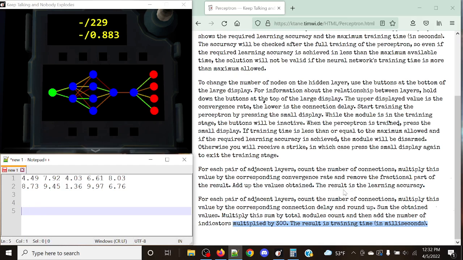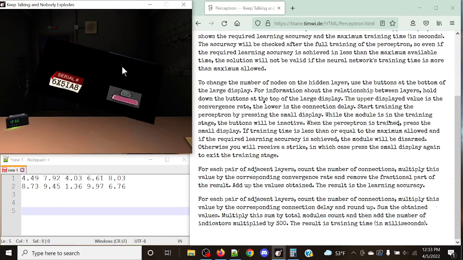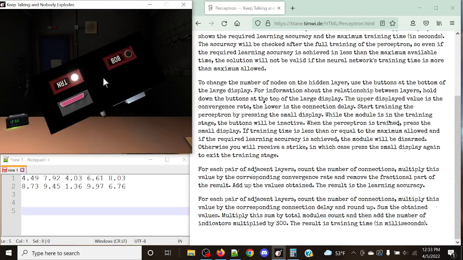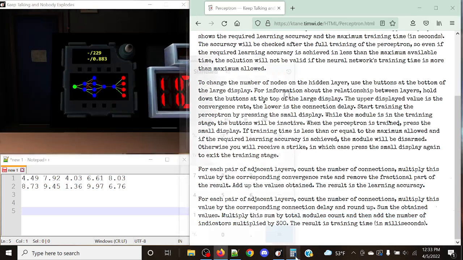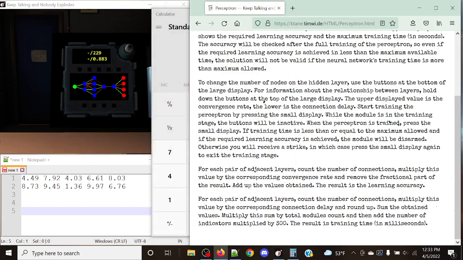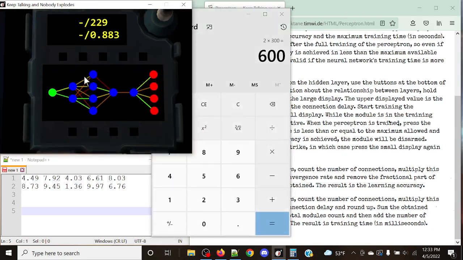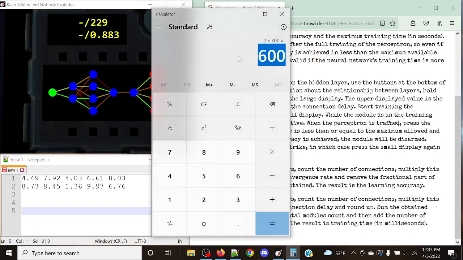So actually, one of the first things that we can do to make our lives a little bit easier is we can just do this process of canceling out. We simply do not have to worry about the indicators multiplied by 300 part. While we technically do, we can take care of this really quickly right here. We currently have 2 indicators on the bottom here, and remember we're going to be adding the number of indicators multiplied by 300, so we do 2 times 300. In this case, that gives us 600. And all we simply need to do is subtract the 600 from this 883.